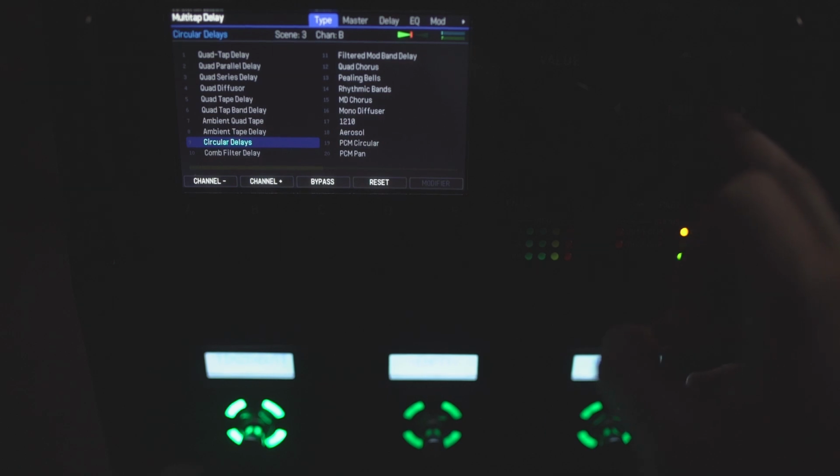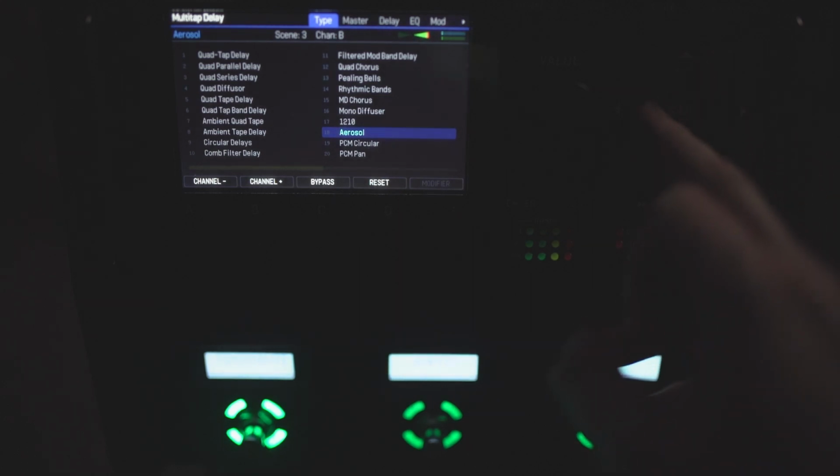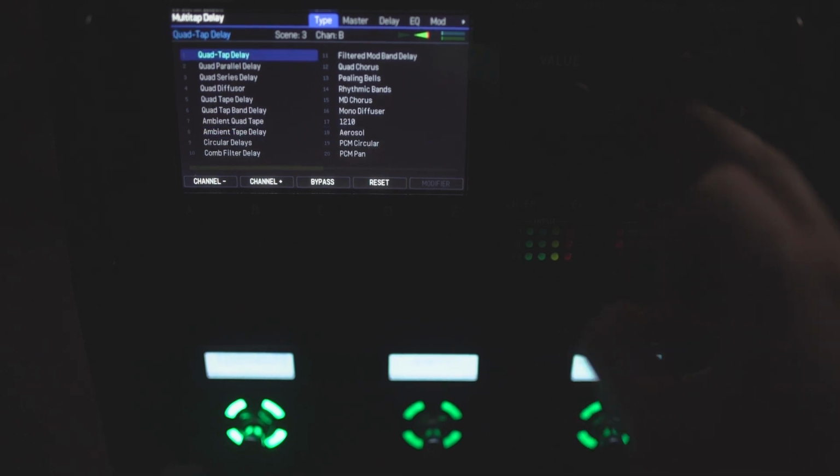Just something I wasn't so aware of that I think I want to spend some more time on. That's something that definitely I've seen Leon Todd talking about, using the multi-tap to create kind of flanging effects. Not the sort of sound that I'd use much, but these quad series delays and stuff.